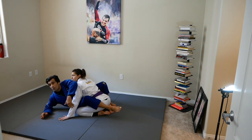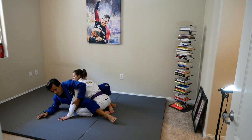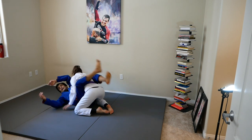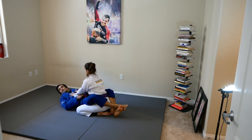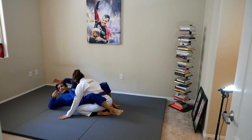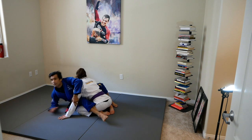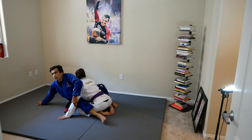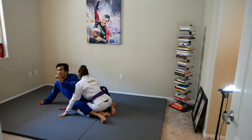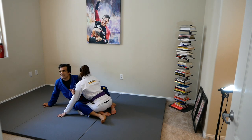If I forget to scoot my hips back, and I'm trying to go for the Kimura, and I forgot to straighten my arm, she's going to fight me through, okay? And she'll be able to flatten me on my back. So I've got to break her posture, get my left foot on the mat, come up on my elbow, scoot my hips back, straighten my arm. As I scoot back, straighten the arm, go for it, Danny. She can't flatten me on my back, and I'll be able to lift my hips above Danny's hips.